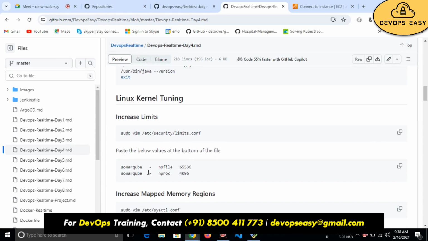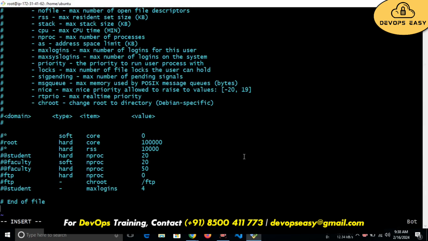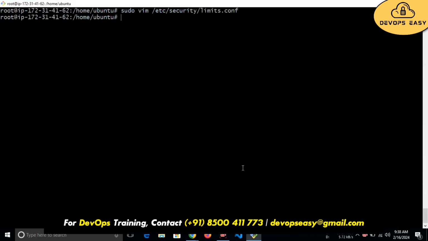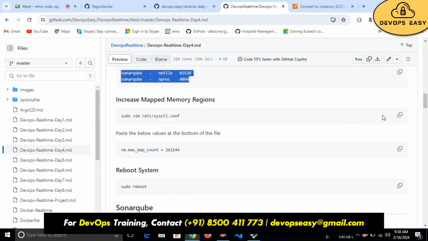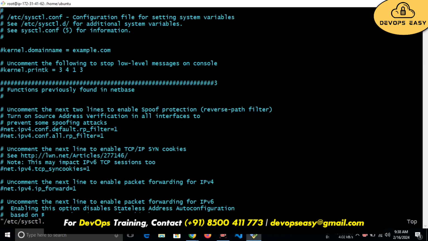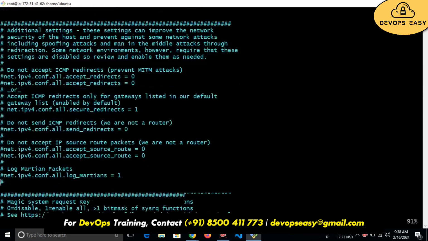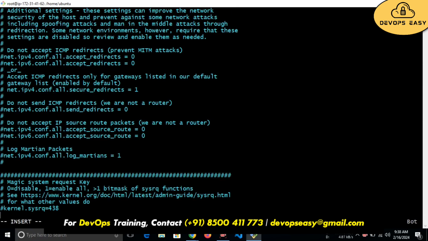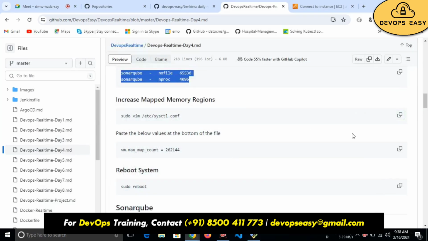Paste the below values at the bottom of the line. Okay, :wq. Then after, go down, insert mode, add this value.